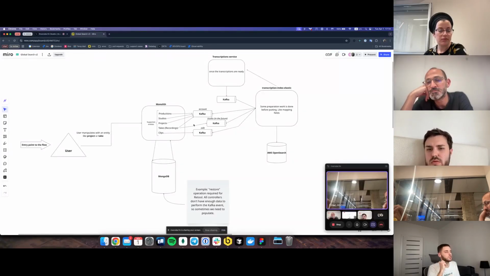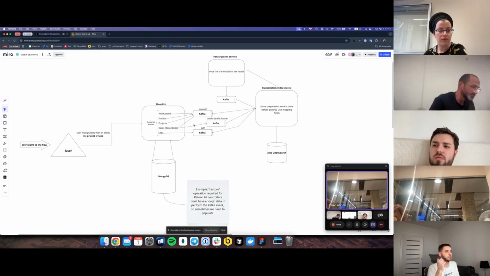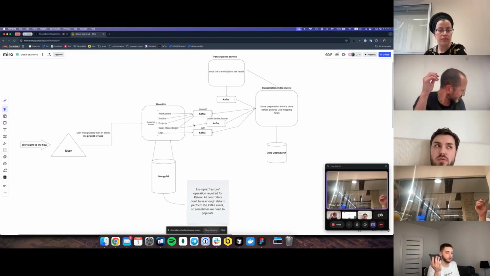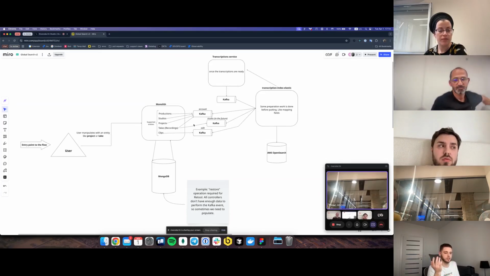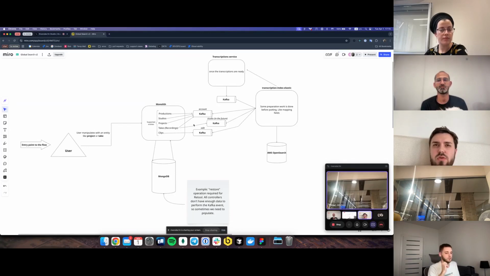Yeah, but in the future, if we want to add some filters by studio ID or production ID, we need to have the data in Elasticsearch from the beginning. We don't want to have migrations in the future to populate the data again and again. That's the point. In 1 or 2 months, we need to add filters by production ID, studio ID, or project ID. But you should already have this data in Elasticsearch. Restore basically just restores this data.